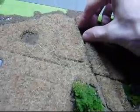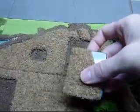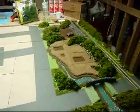into the trackway. So I have a corner cut here. What I'm going to do is actually put this on a base, and then it will be glued there, and then the plug will go in and out, and I'll be able to maintain the track on that. So that's just a little bit of fun I was playing around with. So that's what it kind of looks like from a distance.